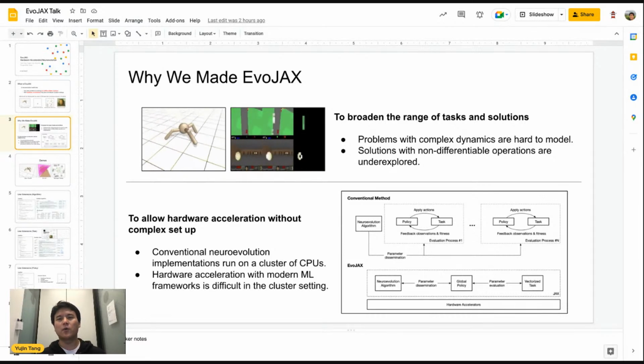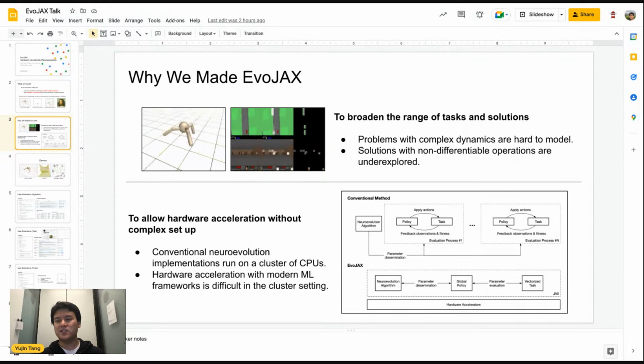So this process is okay, but in the conventional computational frameworks, this majorly relies on CPUs, and apparently they mostly run on a cluster of machines. So this brought two problems. First, maintaining a cluster of machines, or setting up a cluster of machines, is non-trivial. So this kind of engineering task is not desired by everyone, right?